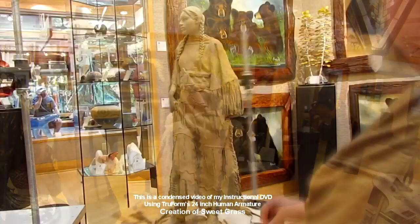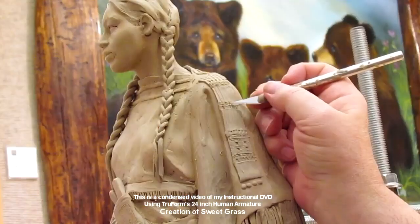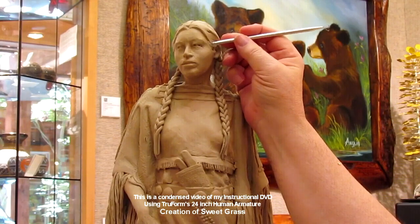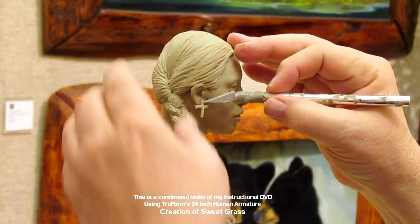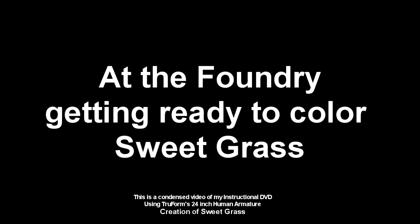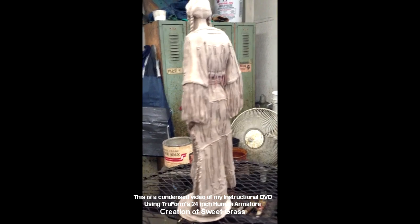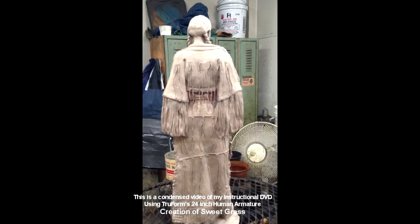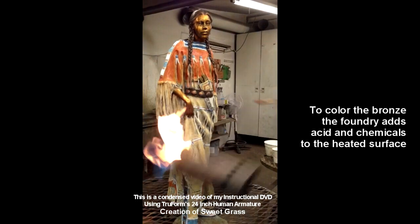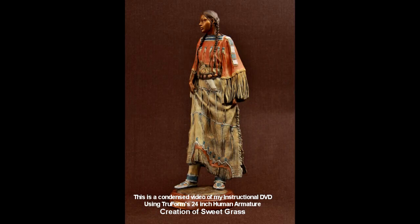I finished up the clay at a gallery in Tahoe at the end of creating this piece. Here I'm laying in the bead detail and putting in the pattern of Cheyenne beadwork, which is rather complicated, and also finishing up things like adding earrings on both sides. At the final part of this DVD, I show the original bronze — the actual color once it's cast and sandblasted, which is a white metal you can polish to look like brass — and then the patina being applied with acid and heat at the foundry.